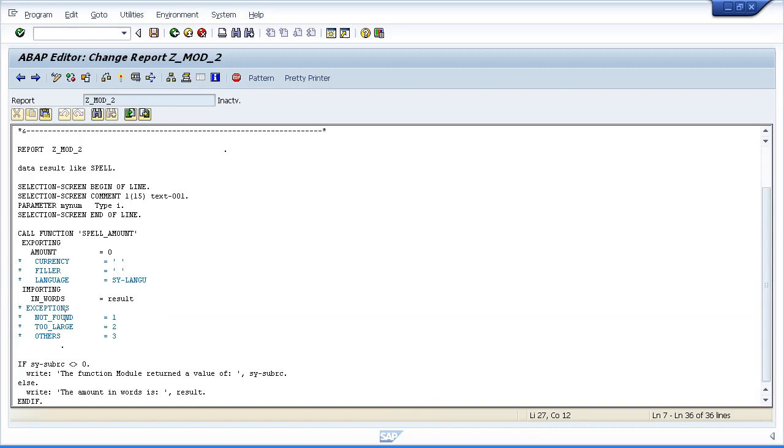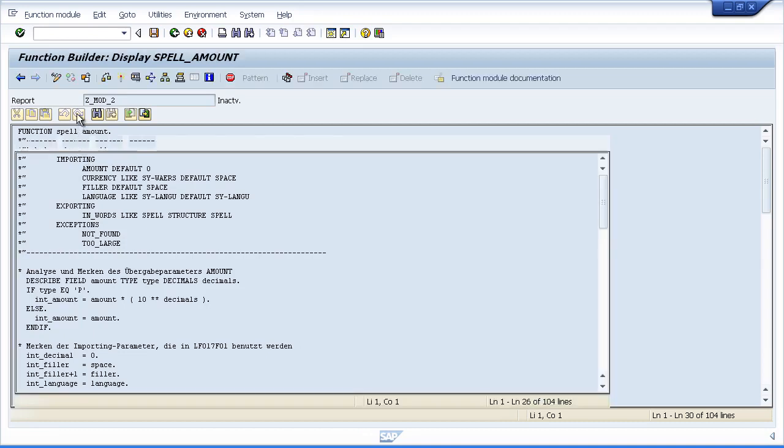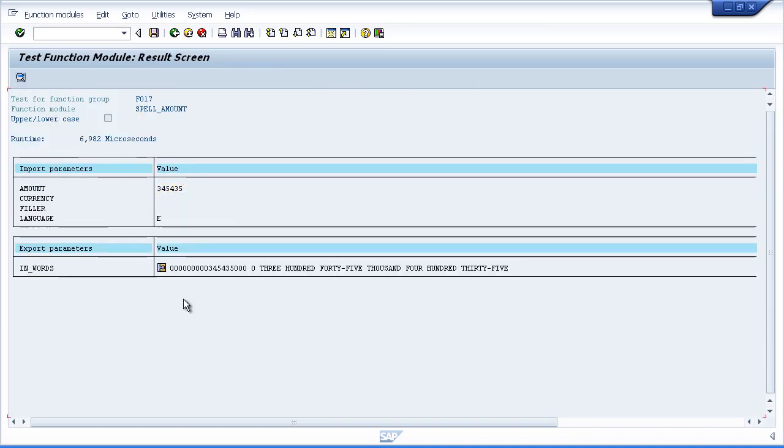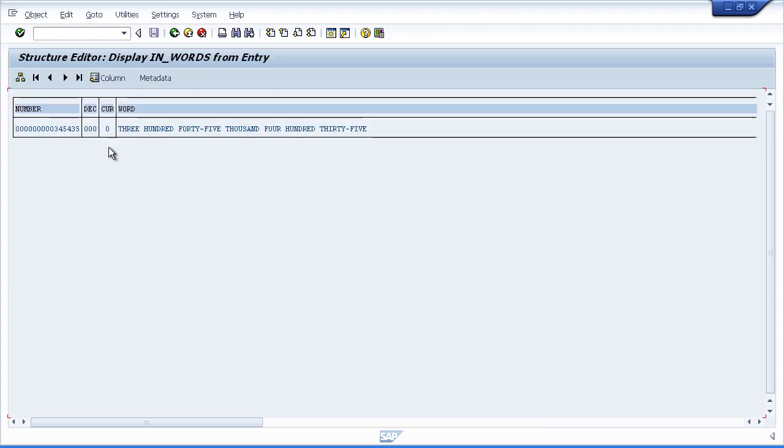So if you remember, when we tested our function module, let's go back in and test it. Give it any old number to work with. What actually gets returned is a whole record made up of individual fields. So we have number, decimal, currency, and then word.